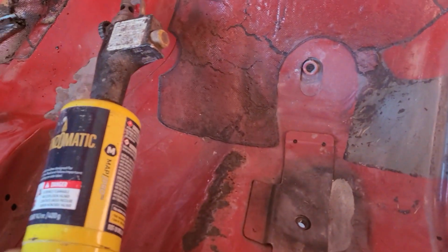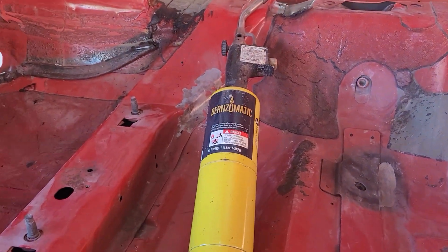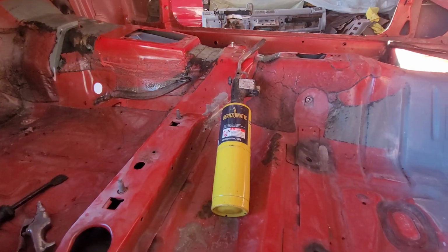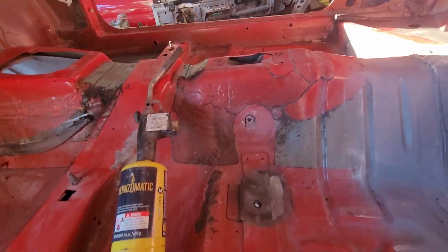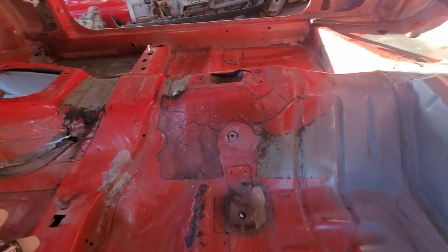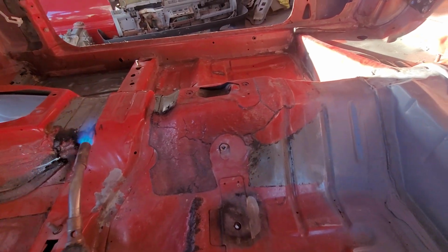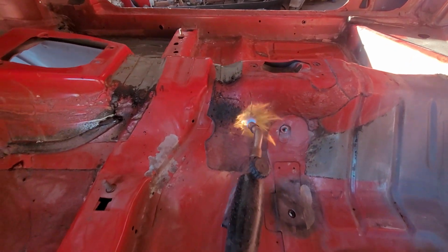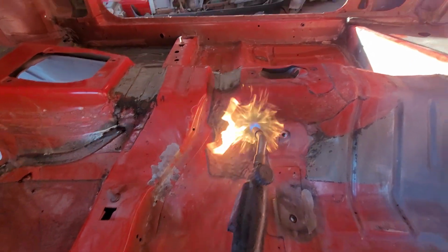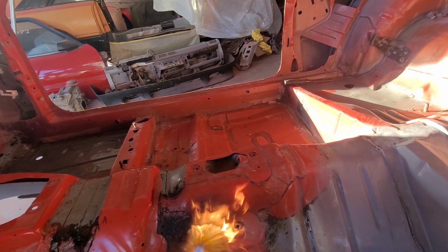I got my little map gas. I'm going to heat it up with that right there, and then take my putty knife and scrape the old stuff off. Now, if you notice, see how it's turning black? That's when you've got it hot enough.